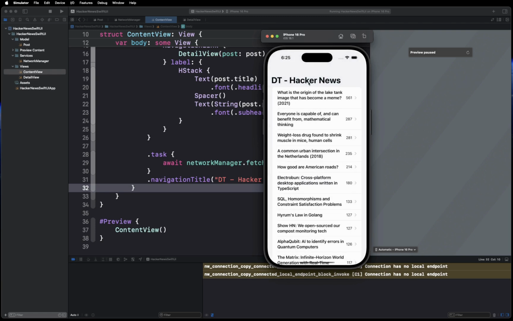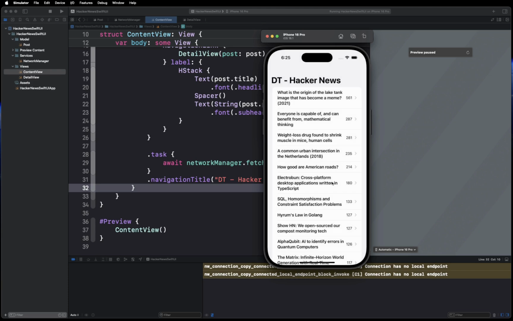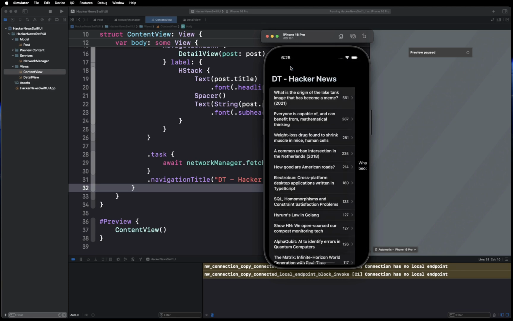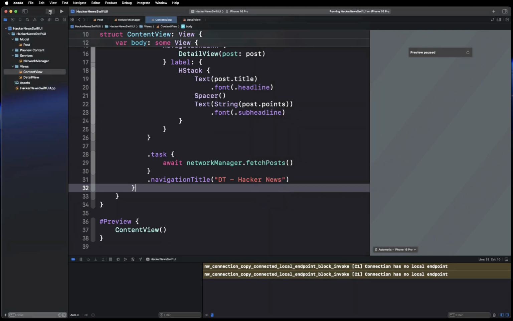Okay, now this also works in the dark mode because we've done everything that we need to do to adopt the dark mode. So I just pressed Command Shift A to change from the light mode to dark mode, and as you can see, our UI easily adapts to the dark mode for this case.